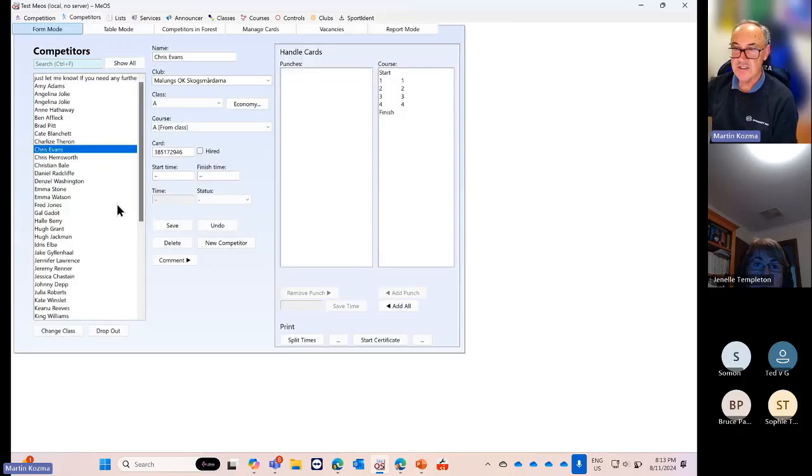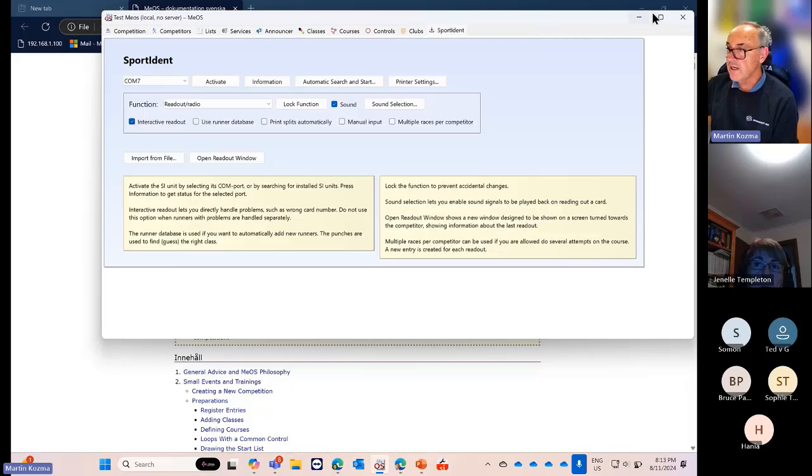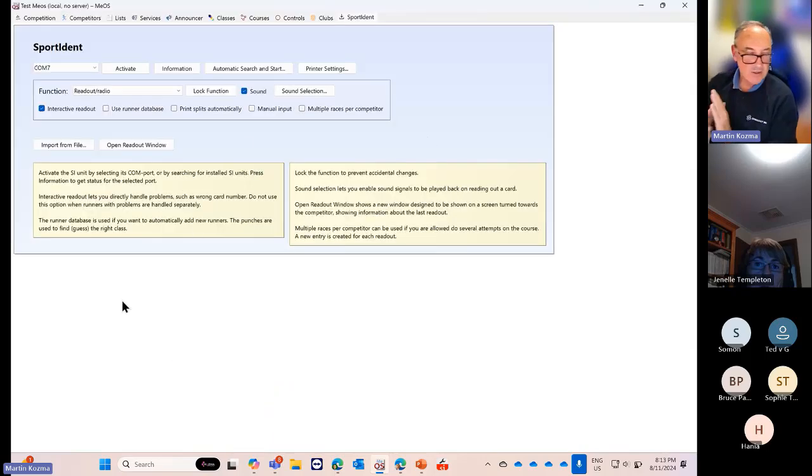You're at the event. You're taking entries on the day by adding new competitors in here and building up your list. Finally, we're at the event, and what we want to do, and I'll drop this down again, is set up our connection to the download. I have a download control here with me, and I'm going to plug it in. When you plug this into a USB, I'm plugging it into a dock. Probably heard that. So now we have a download control in here.